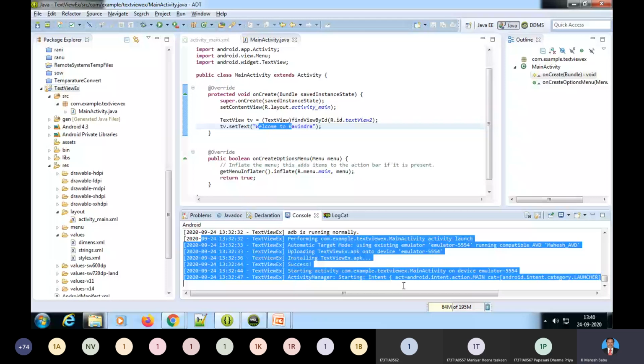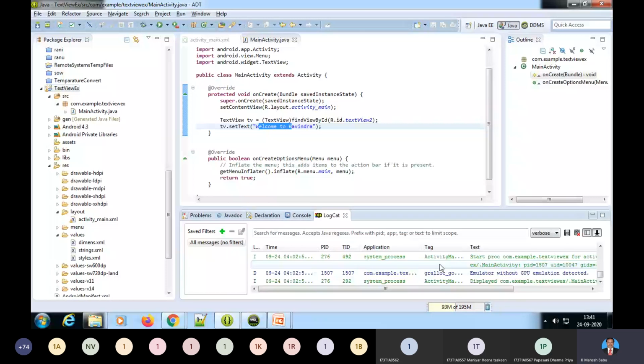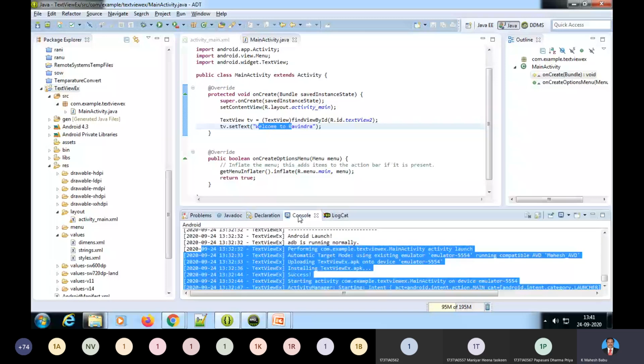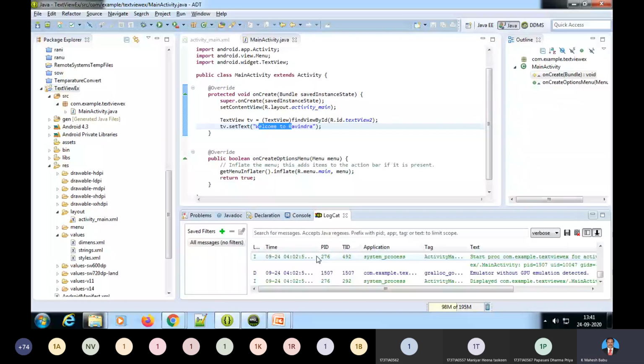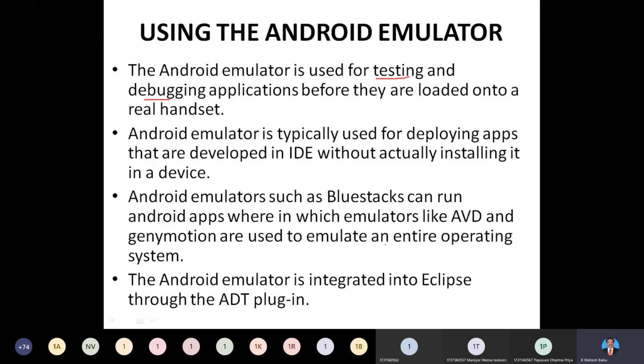And we have one logcat which shows all the information about where exactly the error is. The line number and everything will be shown here. If everything is fine, nothing will be there inside this. The logcat is a log file, where everything is written in the form of log information, so try to understand this. So this is a console where you can find errors by itself, right? So this usually happens here in this emulator.